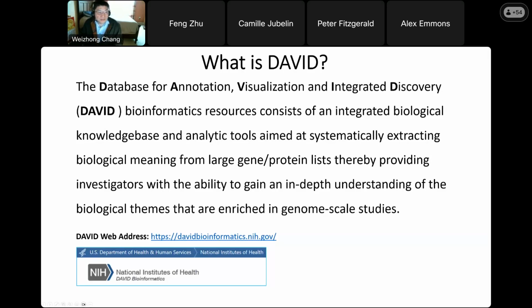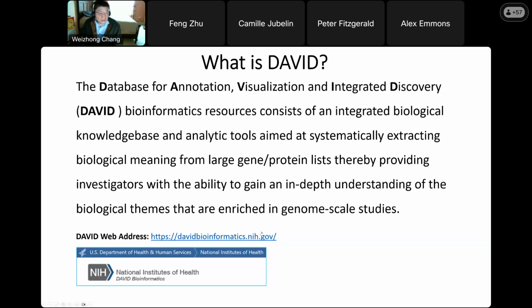So it can provide the investigator with the ability to gain in-depth understanding of the biological themes that are enriched in genome-scale studies, such as the microarray assay in the early age, and also RNA-seq, single-cell RNA-seq, and ChIP-seq, currently used in the field.